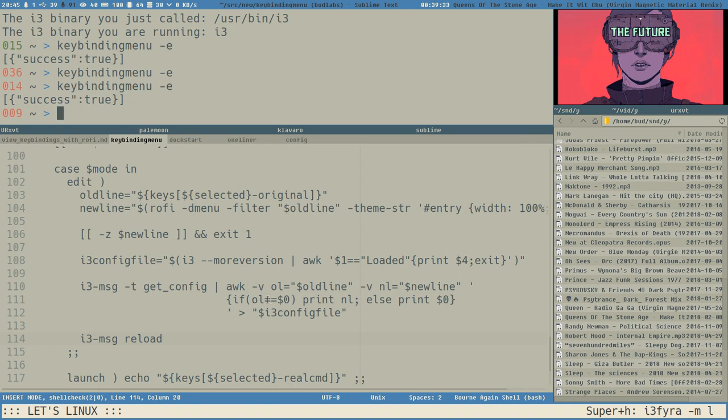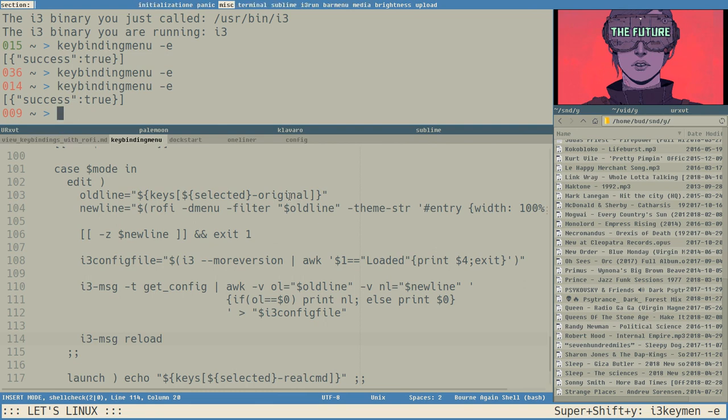And I think this is good for this video. The last thing I would like to add is the ability to add completely new lines, not just edit, because I have that in my dev version here. I have a new field here first. If I select that, then I just get a list of the sections in my i3 config.